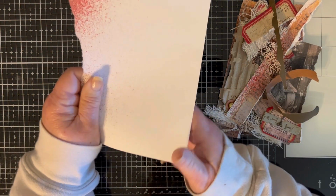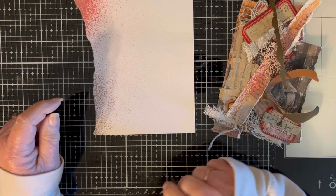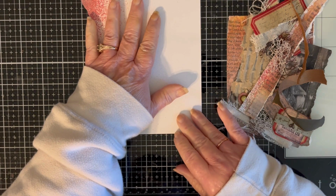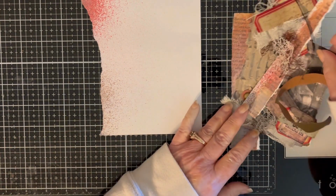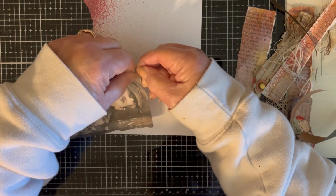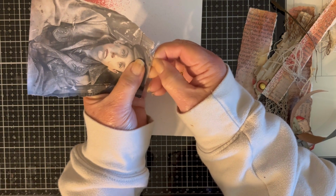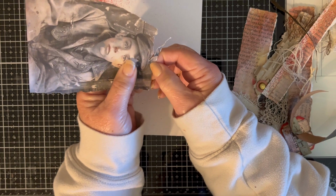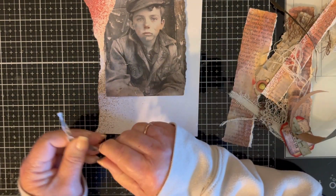So I'm going to move that to the side. I'm just taking a scrap piece of cardstock that has some overspray on it from where I sprayed some book page for this. I just wanted a base to mount everything on until I can go and stitch it. I have chosen this photo, which is by Sweet Pea Curiosities, and it is very similar to the one that she used, but not the same one. Like I said, without any links, I don't know where she got her photo, but this is the one I'm going to use.